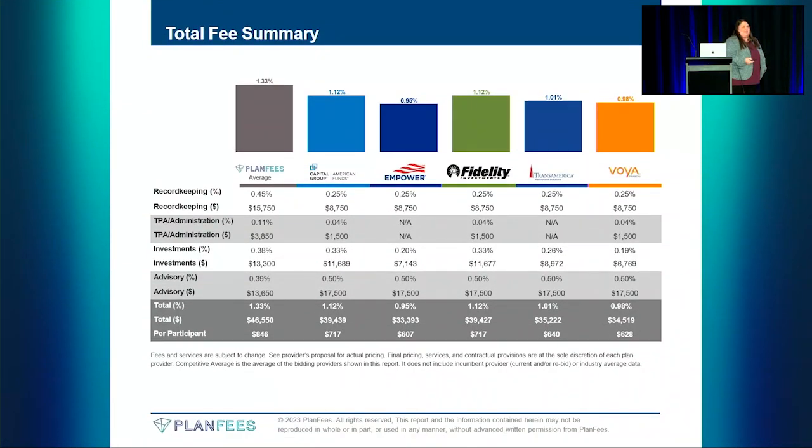If you presented our provider analysis report, this page looks pretty similar. We break down our fees into our main categories of record keeping, TPA, if there is going to be a TPA involved, investments, advisory, and your total plan cost. So everything together on one page, you get to see the side-by-side of each line item. At the bottom, the total cost, you can reflect as a percentage, a dollar amount, or an average cost per participant. You'll also see here the plan fees average column, so I mentioned that as an option. If you choose to include it, that's where you would see this data point pulled into your report.